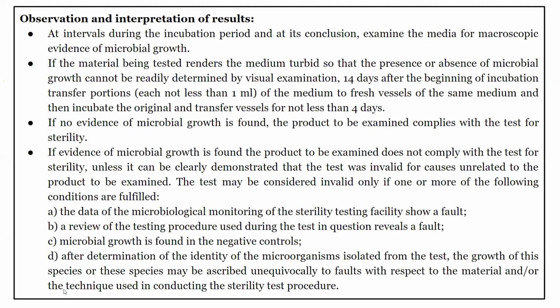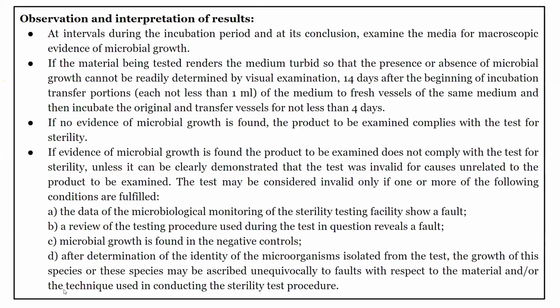Next, if no evidence of microbial growth is found, that is, no microbial colony is found, the product to be examined complies with the test for sterility. That is, the tested samples are sterile. If evidence of microbial growth is found, the product to be examined does not comply with the test for sterility. That says that the samples withdrawn are non-sterile in nature, they contain microbial organisms, unless it can be clearly demonstrated that the test was invalid.